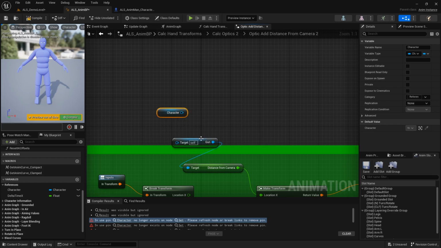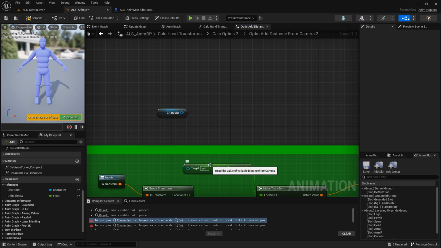So we can delete these, and we are going to create a distance from camera variable inside the ALS character, because the ALS project doesn't have a separate blueprint for the gun. The gun is inside the character blueprint.